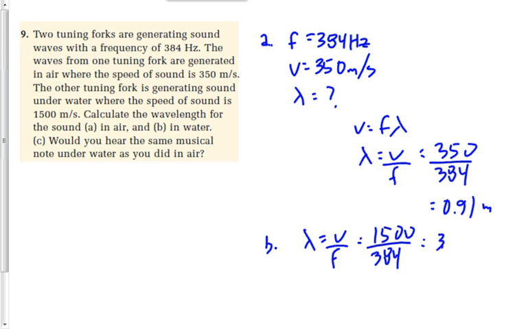Let's go 3 digits there, actually. 3.9. We should have gone 3 digits for the first one as well, right? Close enough. Should be 3 digits, okay, guys, but they're going to be pretty much the same numbers as those. So big difference in wavelength, obviously, and the big difference comes from the big difference in speed. Okay? Waves travel faster in one medium than they do in another. They travel a lot faster through water than they do in air.